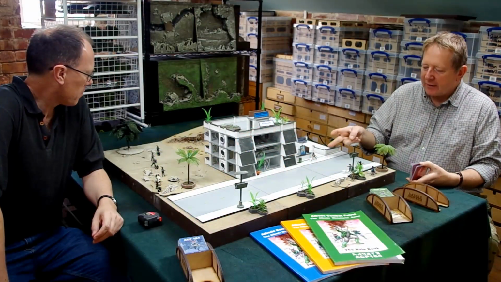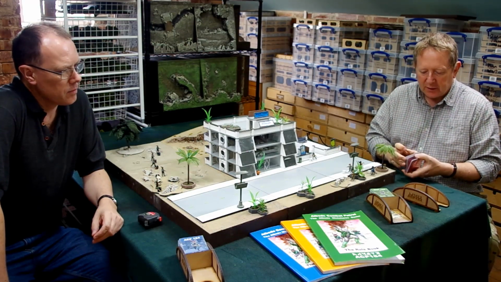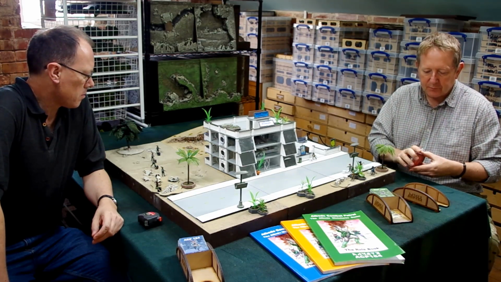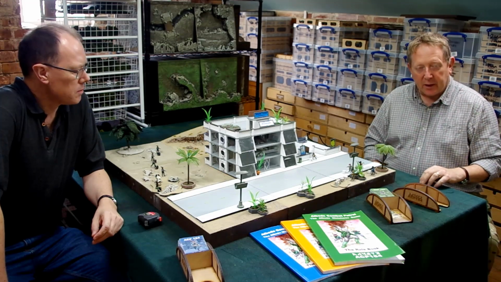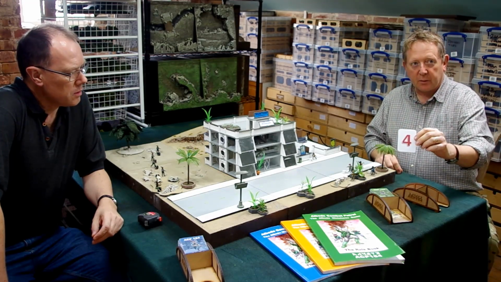Once we've allocated the dice to the maneuver units, the next thing that we need to do is to shuffle the cards prior to the start of the turn. Okay, so there we go. So unit activation in Albedo works by turning a card, a number 4.